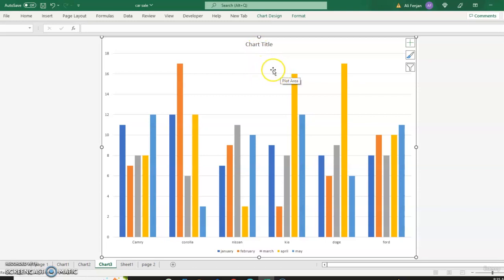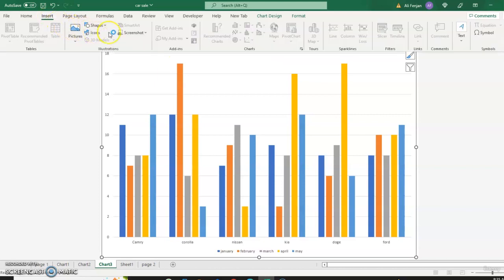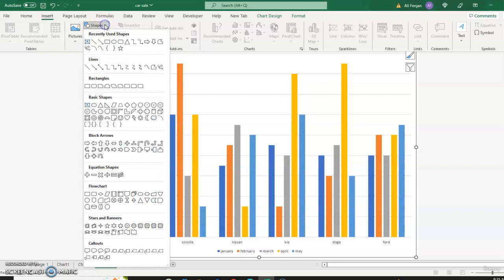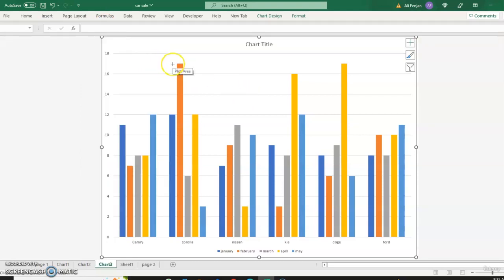If you want to do more things with it, we're going to come to that in just a second. So now if you go to Insert, you can insert shapes for your chart. You can, for example, insert something here, okay, and then write anything you want. Write something to mention for it.